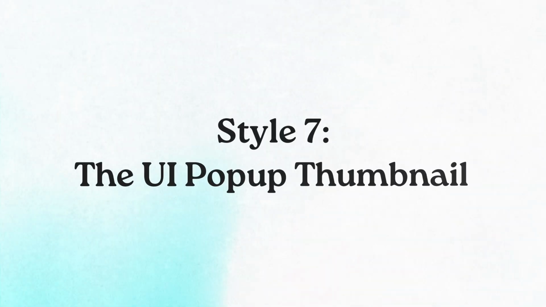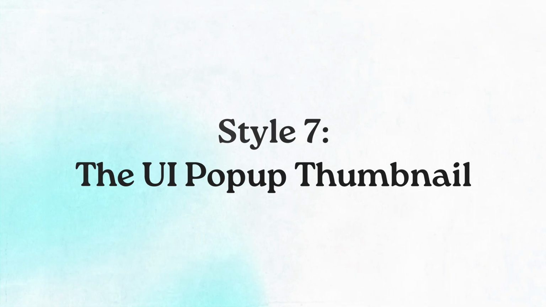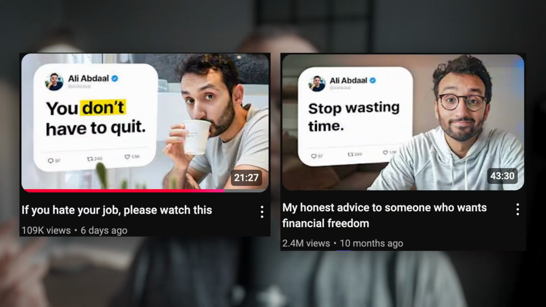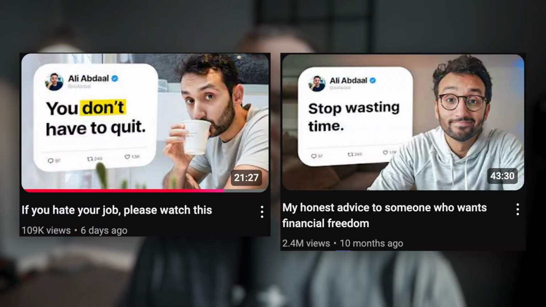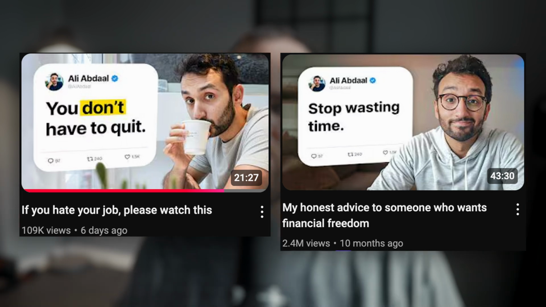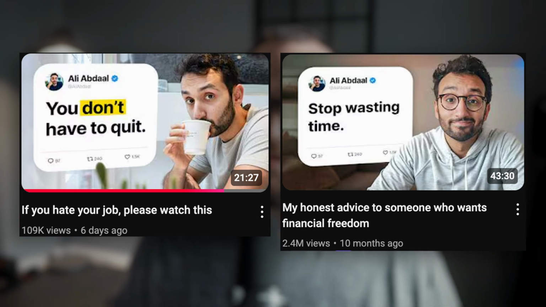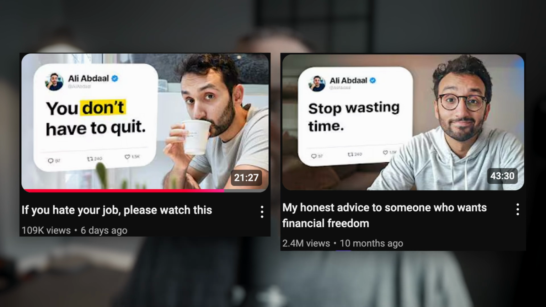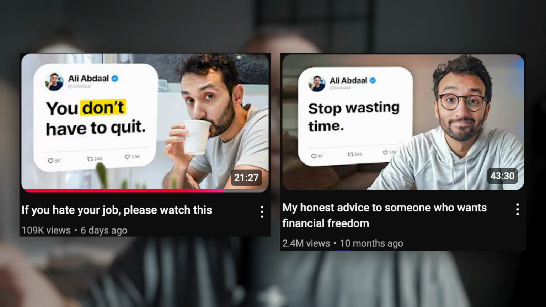All right, this brings me to the seventh and final style, and this is the UI pop-up style. So basically this one mimics the actual interface of your devices, and it has different elements up on the screen that look like something you'd see on your app or on your phone. In these examples from Ali, one's from just a week ago and another one from 10 months ago. And these are just topics, right? They look like a post on X or a post on any platform. It's showing the comments and the shares and the likes and all that. And it has his profile and his name, and then writing that says it.